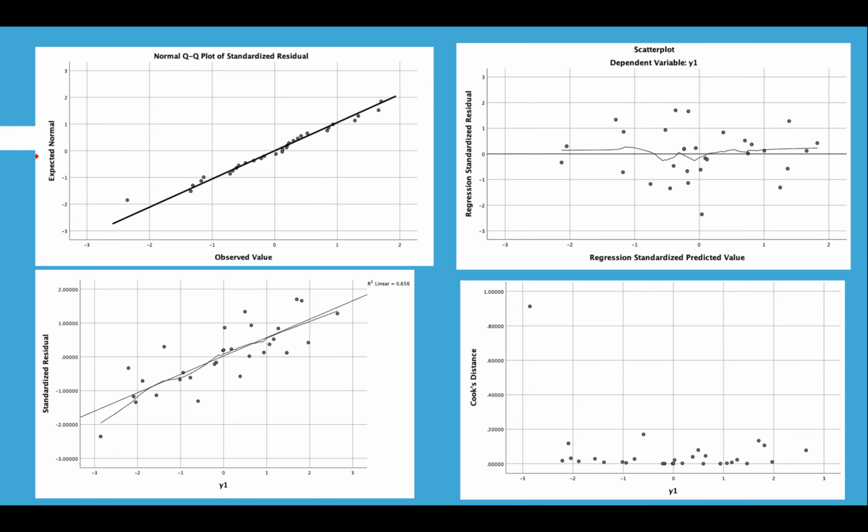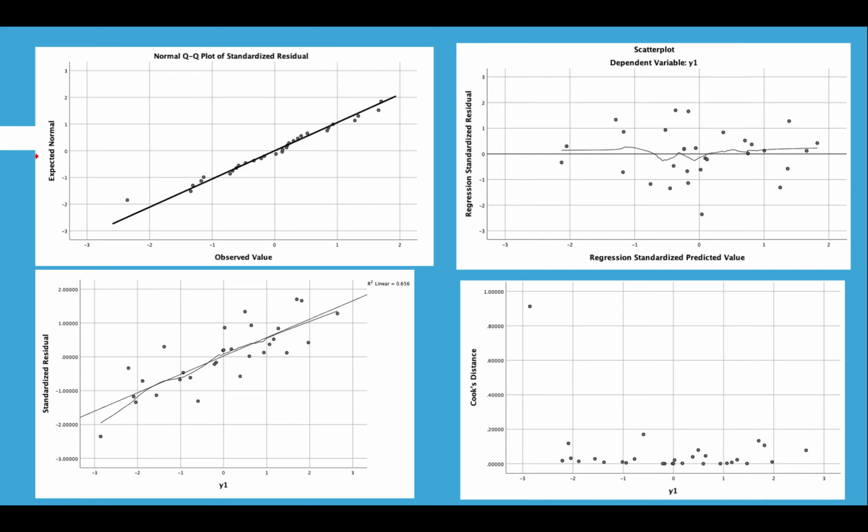So other assumptions that I'm going to talk about are mostly related to our residuals or our error. They're important to note because violating any of them could make statistical inference more problematic. So the first one is normality. Looking at my QQ plot, the residuals for my model are fairly normally distributed. So in other words, they follow that diagonal line pretty closely, with the exception of maybe that one point on that far left side.